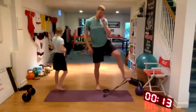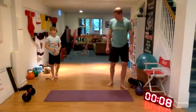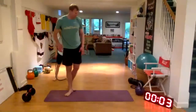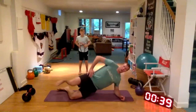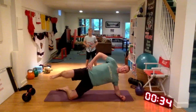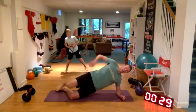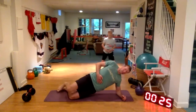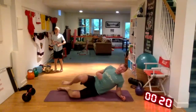Lateral walks are next. I'm going to switch for the last one. Three seconds, two, one, here we go. Remember pushing that knee down into the floor to lift your hips up. Think about your hip bone going up to touch the ceiling. Five seconds. And switch.